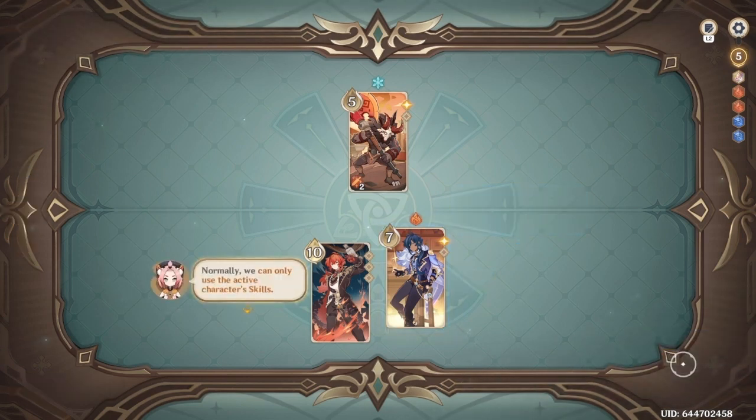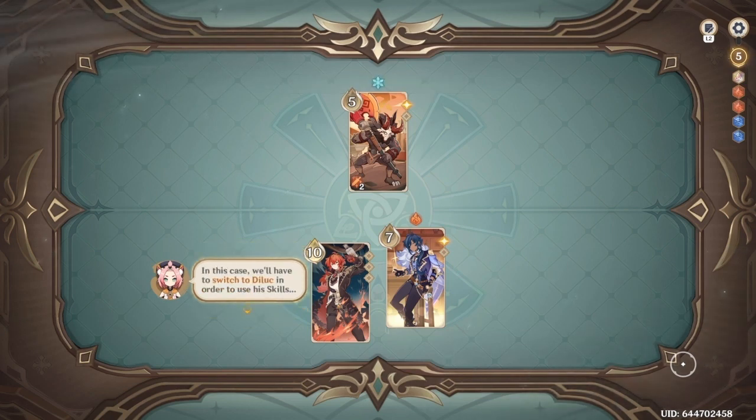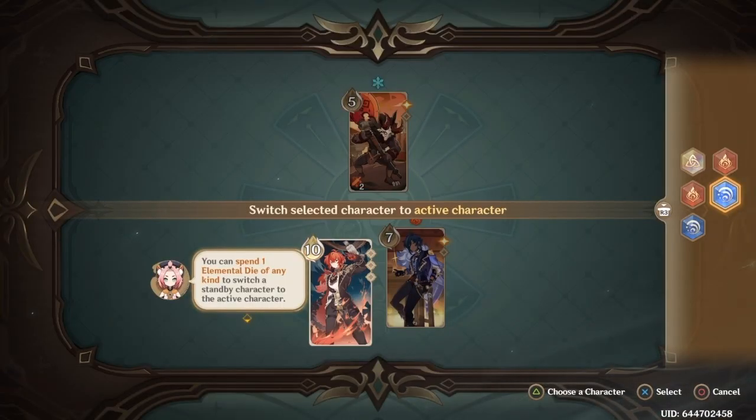Normally, we can only use the active character skills. Now, if we want to use the skills of our standby character, we'll have to switch them to the active character. In this case, we'll have to switch to Diluc in order to use his skills. You can spend 1 elemental die of any kind to switch a standby character to the active character.